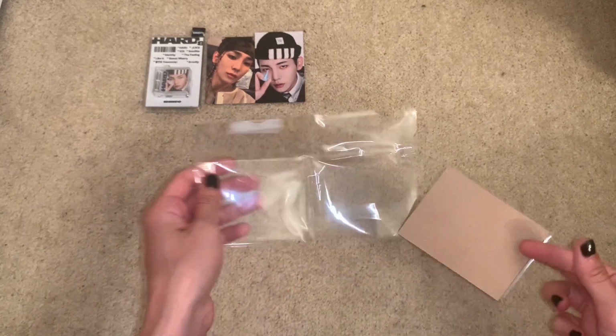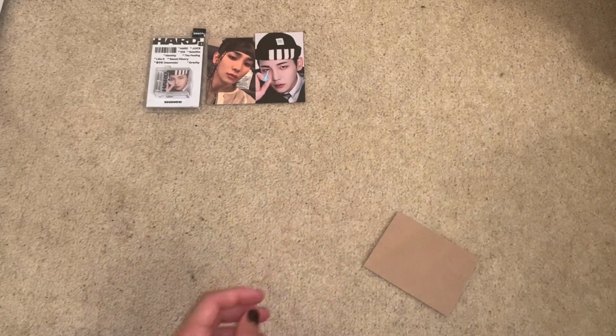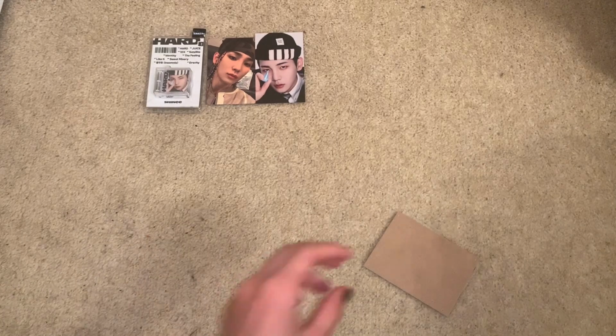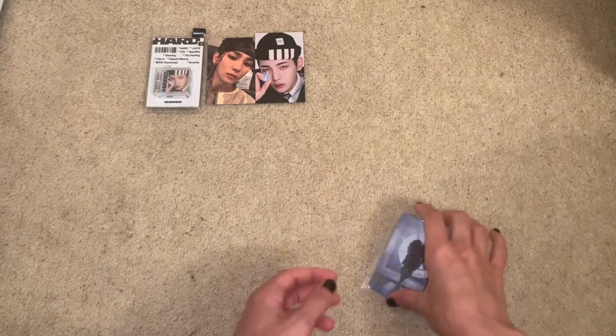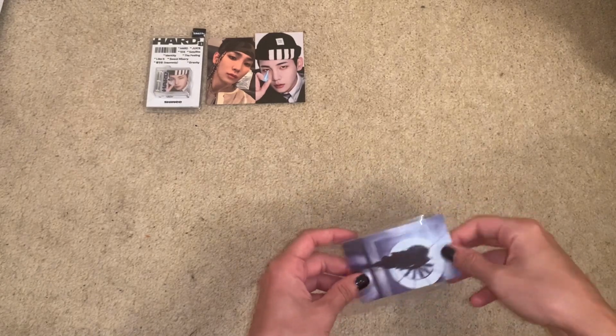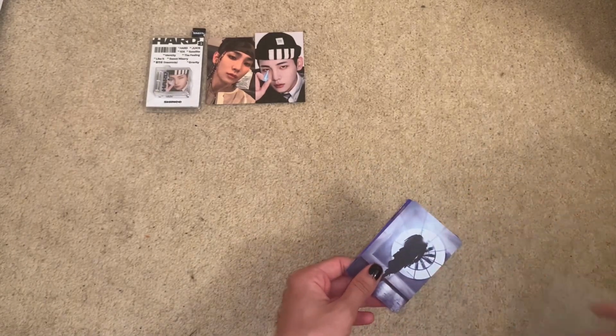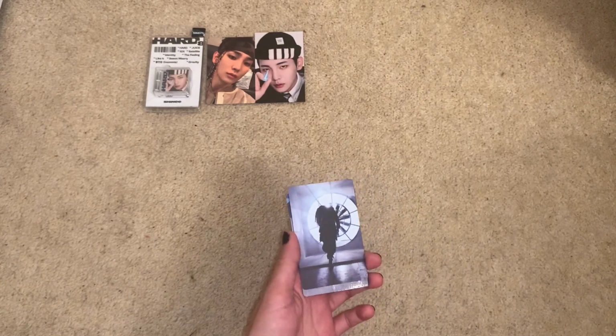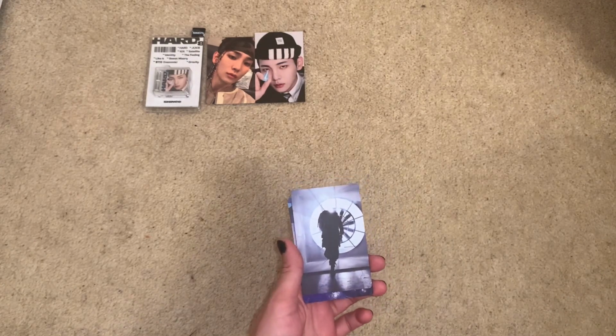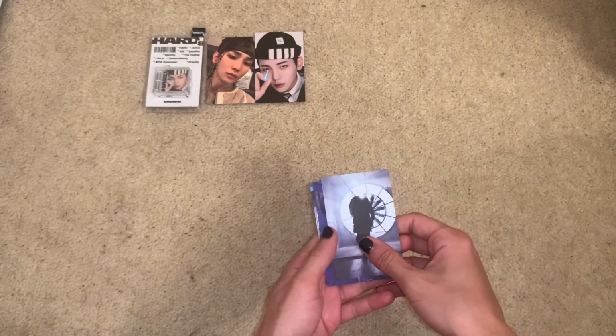After EXO, they're actually my longest standing alt group. But my bias is Minhyuk, and he is currently in the military and didn't have any solo releases or anything, so I don't have a lot of Minhyuk cards to be working on at the moment. Hence why I decided I wanted to collect everyone's solo cards.